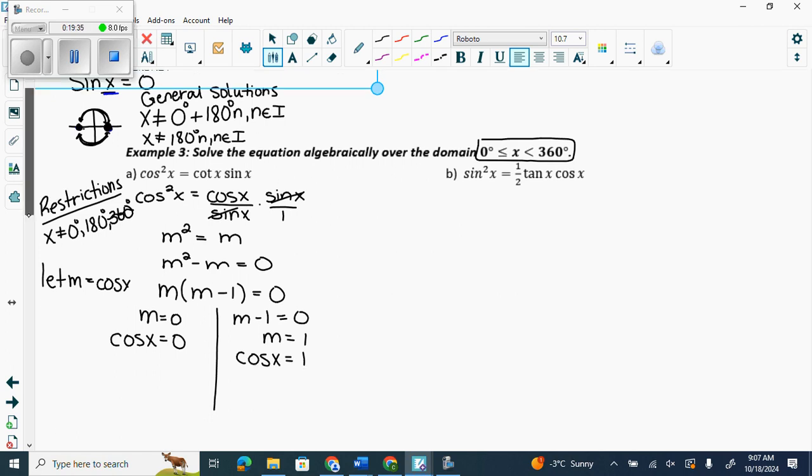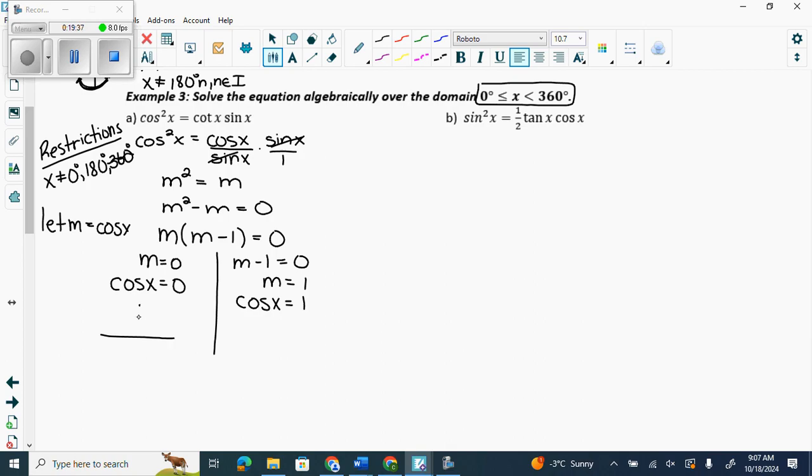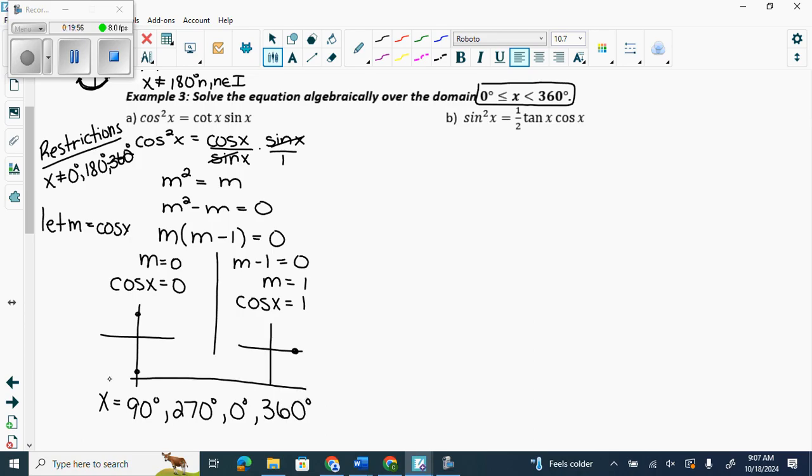All right. Cos x equals 0 when x equals 90 and 270, which is boom, shaboom. And then cos x equals 1 here. Boom. So cool. My answers are x equals 90 degrees, 270 degrees, 0 degrees, 360 degrees. And I'm wrong on 2 accounts because I didn't do 2 things.